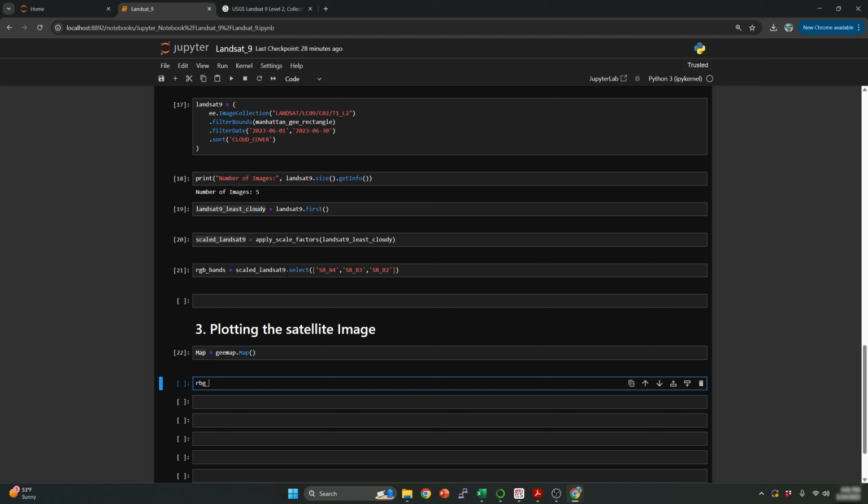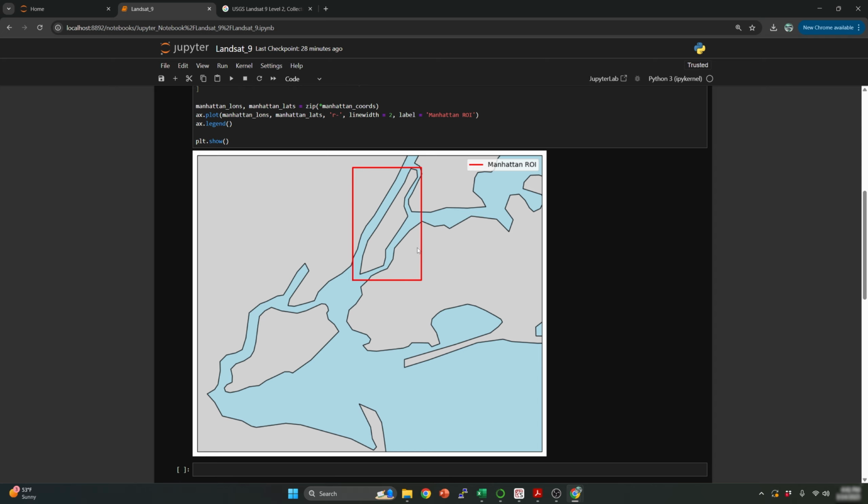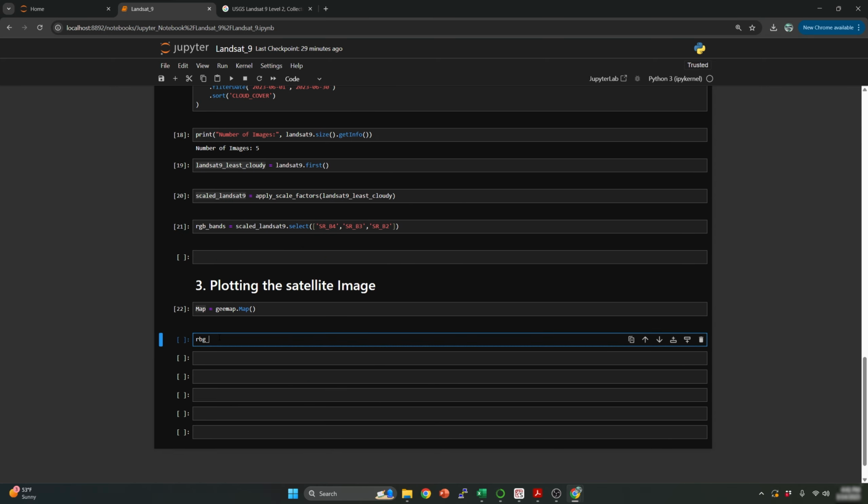So remember, the satellite image covers a lot of area, and we want to just focus on this red rectangle. So let's use this red rectangle and a specific built-in function to clip the original data. And remember, those 3 are bands. So we are going to clip those 3 different bands.